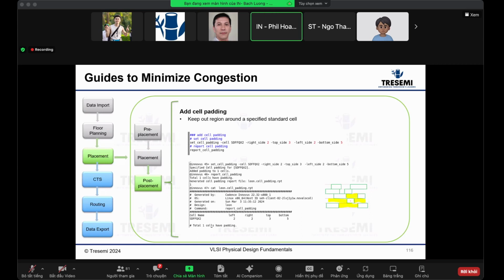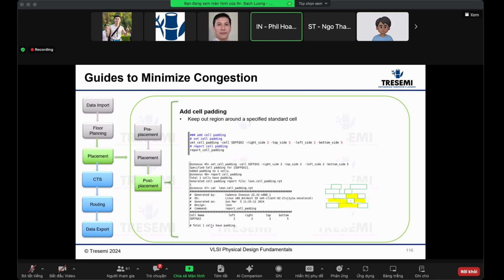I want to add to that. This is one of the examples where we need to help the tool, the same way as the corner blockages on the macros. By default, the tools want to minimize the distance between cells. If there are high speed requirements, they will place the cells very close together to minimize the RC and therefore speed up the circuitry. They are congestion aware, but timing driven is very high in priority. So if we don't give the placer some help like this, it will bunch things together based on the speed requirements. High speed blocks tend to have very high local density and therefore create problems.